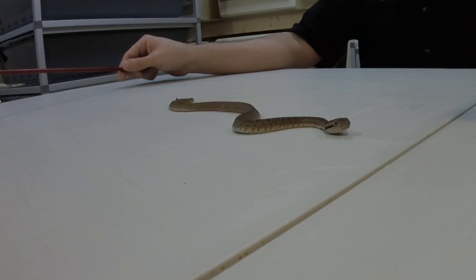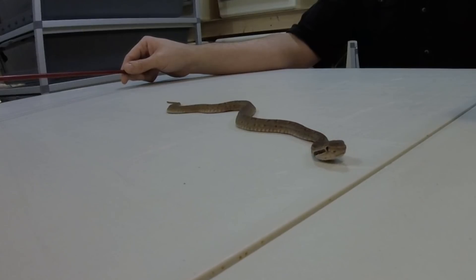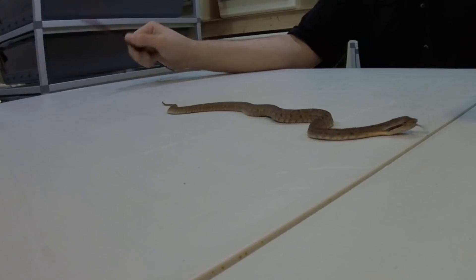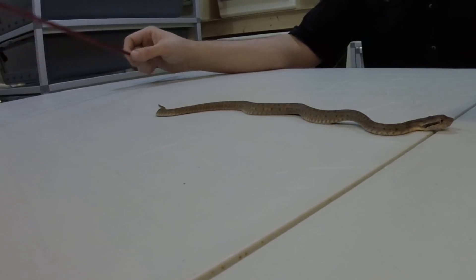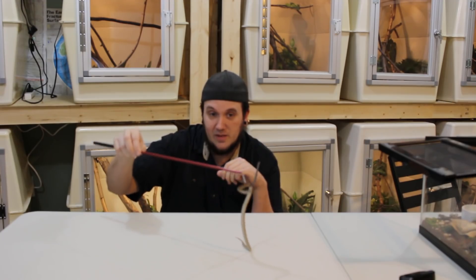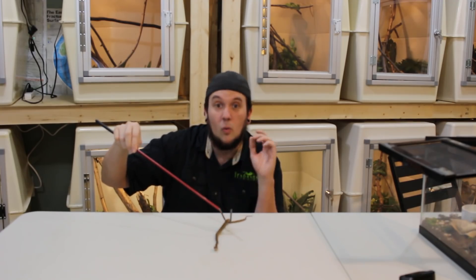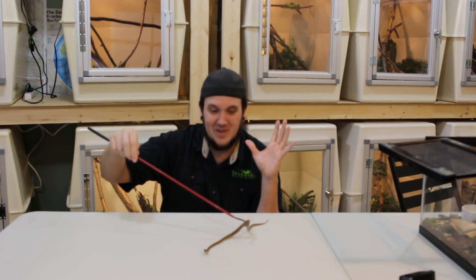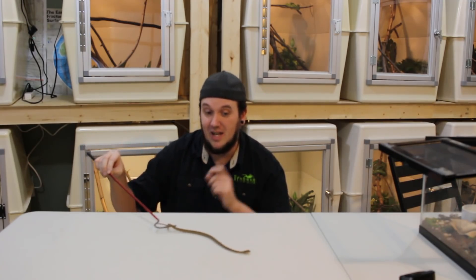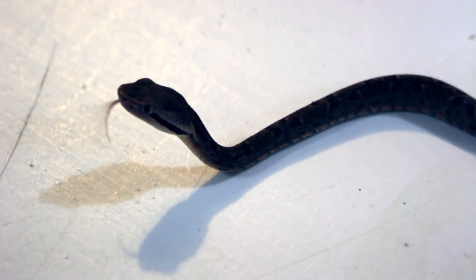Not only that, I'm actually going to be shipping or driving — not sure yet — the snakes down to a research facility that actually milks snakes for their venom. So this snake will be going to get milked for its venom to do medical research. They're going to find out if this snake holds the cure to cancer, the cure to diabetes, the cure to whatever. I'm not that far into the science side of the venoms, so I can't really tell you how it can fix you. But they can.